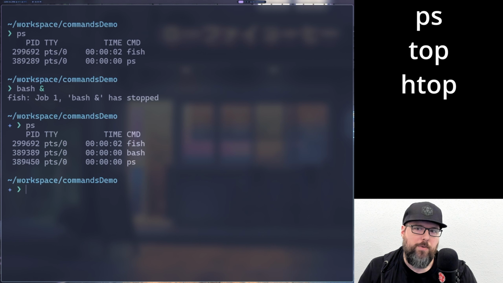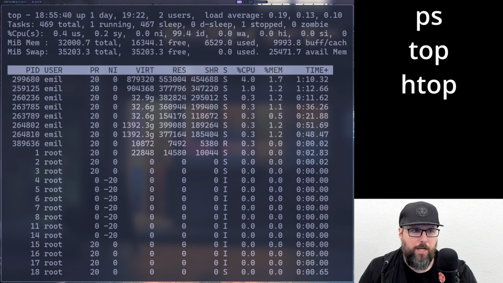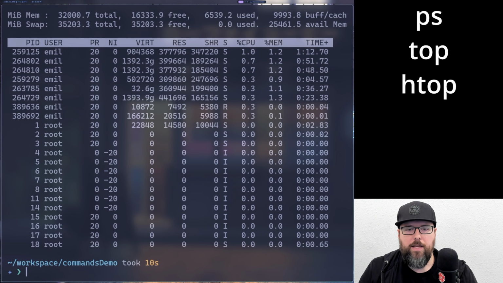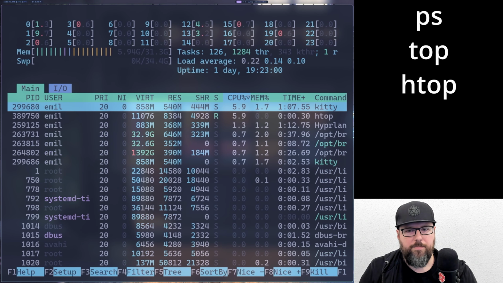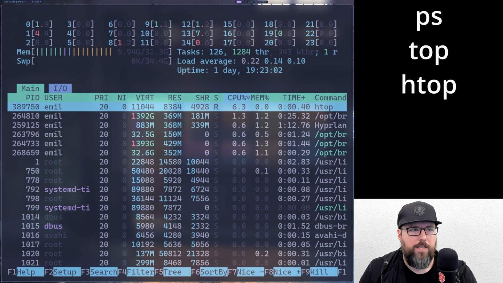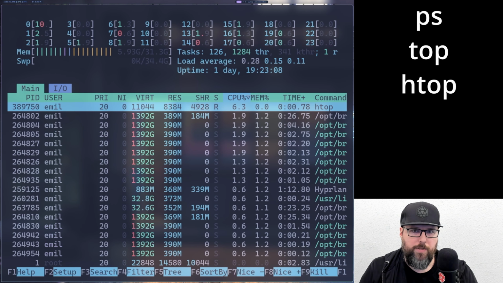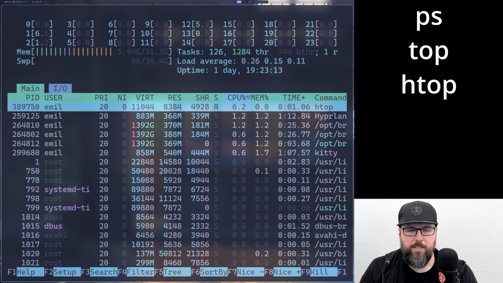Another way you can look at your processes is top, which is a much more detailed view, and it shows a lot more system information and all of your processes, like your system processes as well. Then there is also htop, which is a similar idea, just colored and with different layouts for certain things. For the most part, use what you like. You can look into them, see their nuanced differences, but they do essentially the same thing.